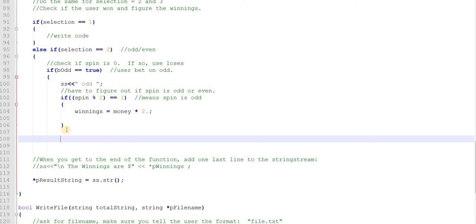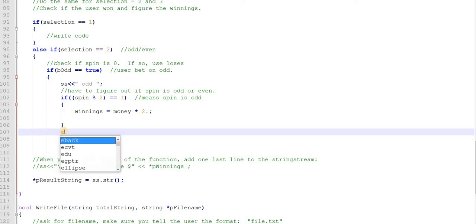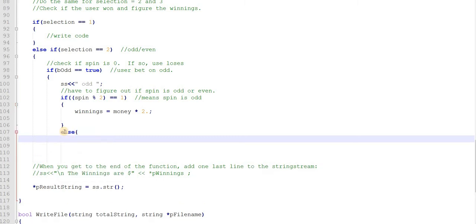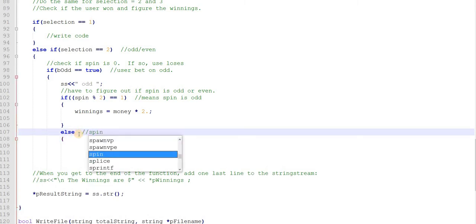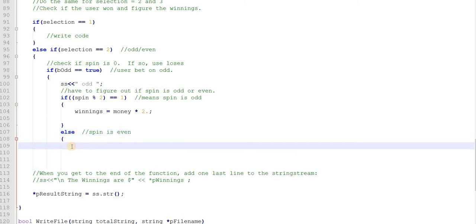Otherwise, oh, I didn't want that to be there. There we go. Else, what does this mean? Spin is even, and winnings is 0.